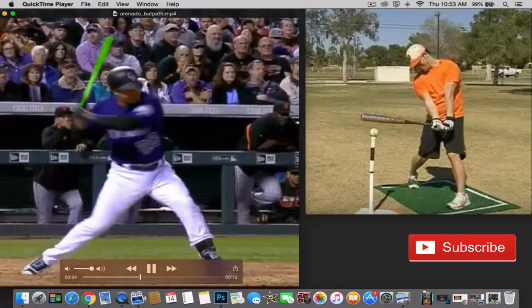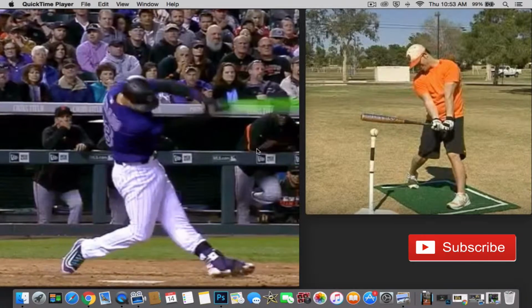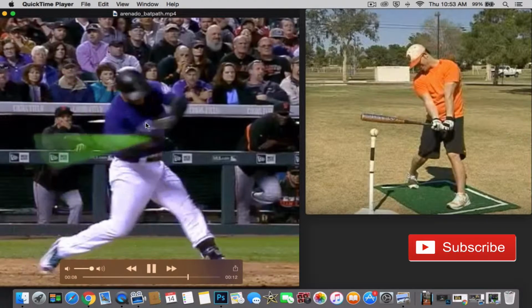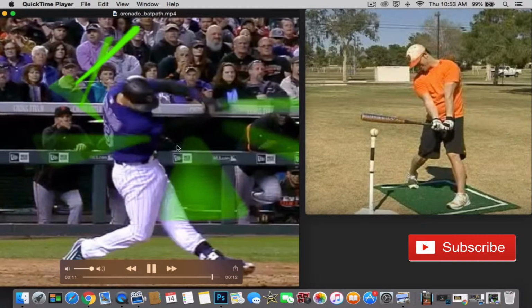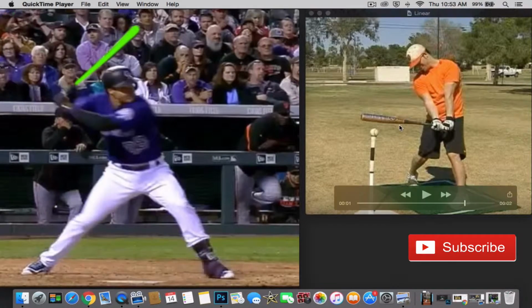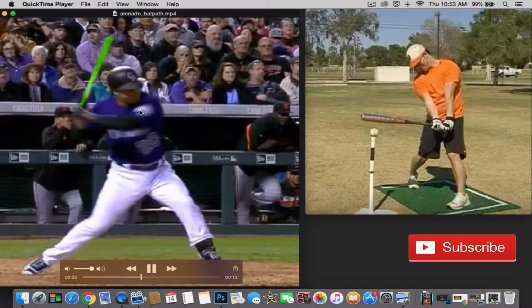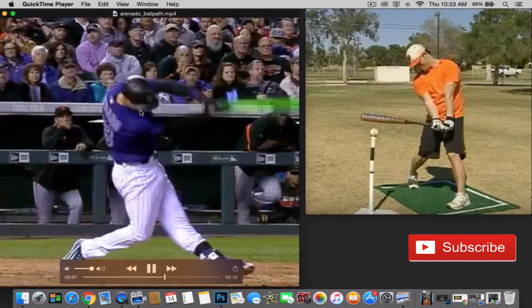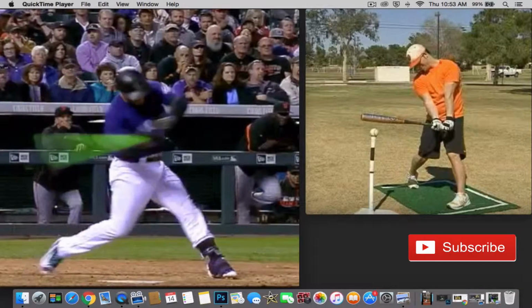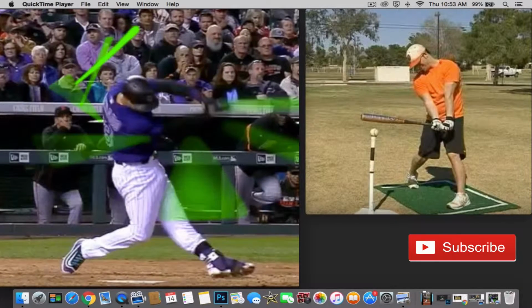Now, the word of caution that I would use there is that the only reason that cue came about is to talk about the differences in the two teaching systems, right? Now, as far as a hitting cue goes, the last thing you want to tell a 7, 8, 9, 10-year-old is get on plane early, right?